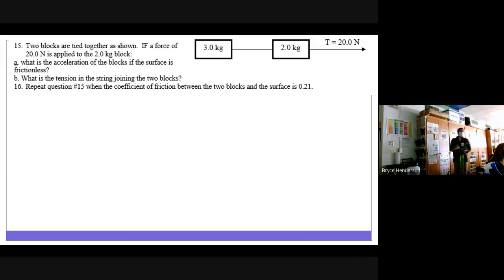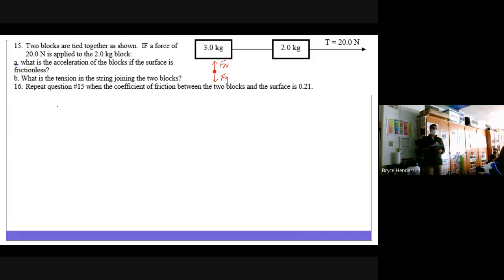I'll accept it. If we have multiple objects, how many free body diagrams do we need? Multiple. In this case, 2. So if I draw a free body diagram here, what forces would be acting on this 3 kilogram block? Normal, straight up. Gravity, straight down. Gravitational force. FG straight down, and there's supposed to be friction.